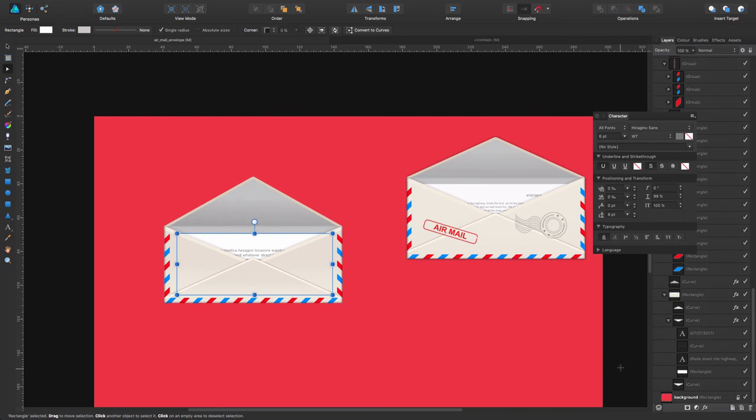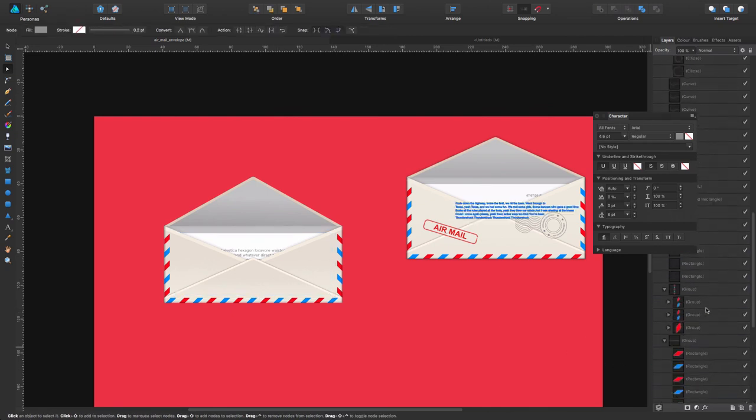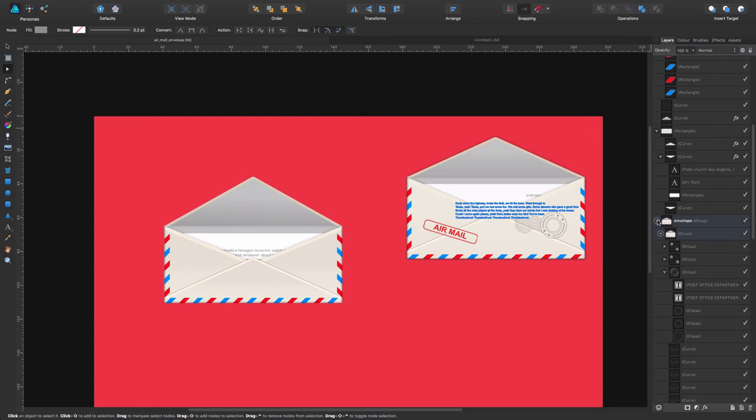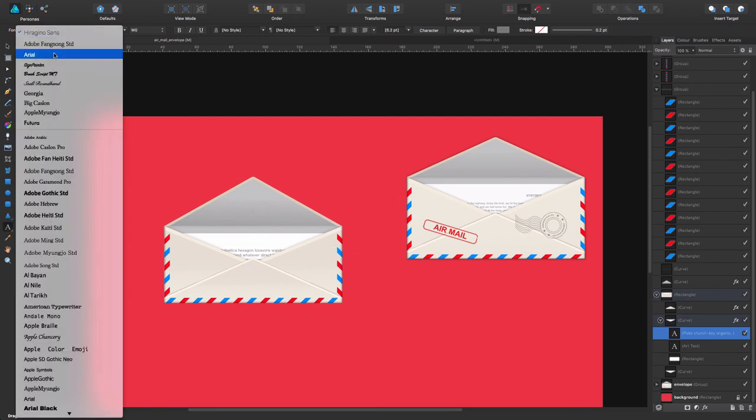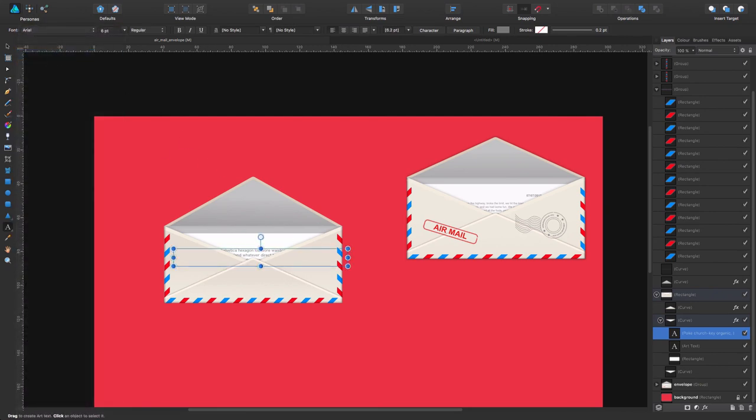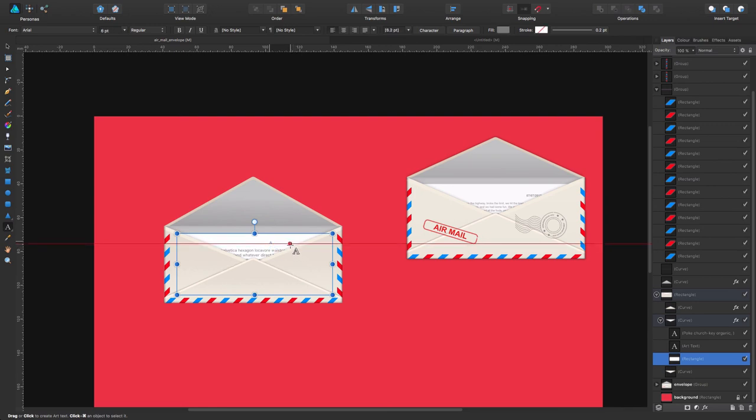So yeah, next thing would be, this is the original envelope. So I think I'm gonna change to some Arial, to some normal Arial. Yeah. And I'm going to include the dates. So let it be just the same as we have in the other design. Something like that, and I make it bold. Yeah, so that'll be it.